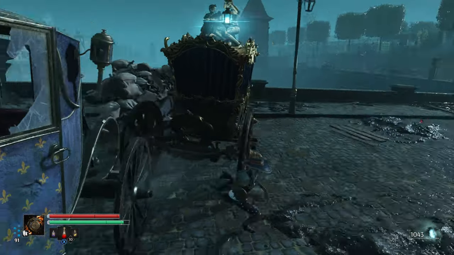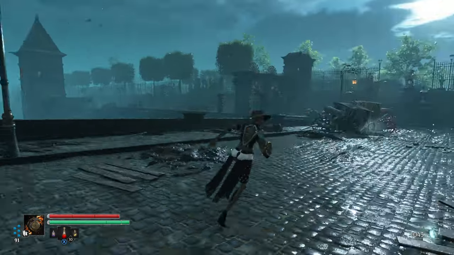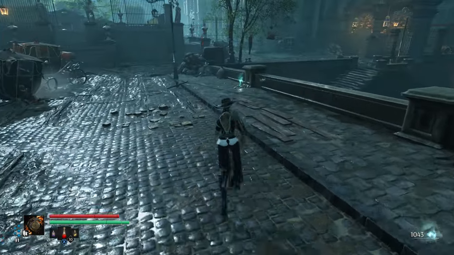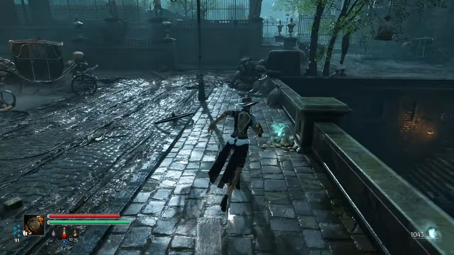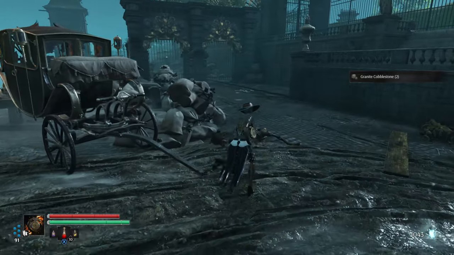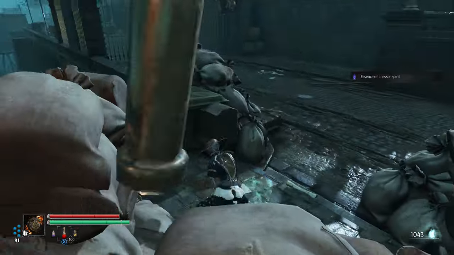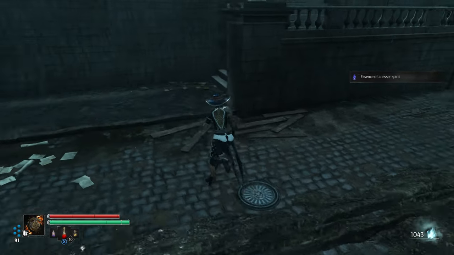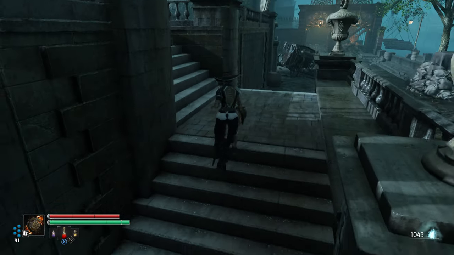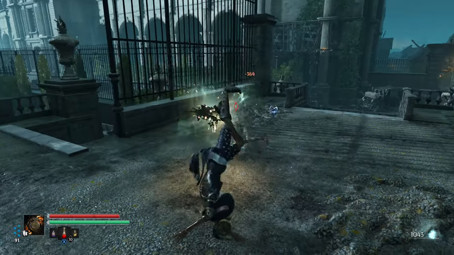Okay, first things first. Can we go back there? No, we cannot. That is apparently the Great Bridge into Cathedral Ward. Little Bloodborne reference for you, why not? Okay, granite cobblestone, that makes sense to collect on this cobblestone street. Now, are we gonna run into some new automats here? Kinda.